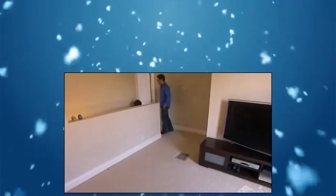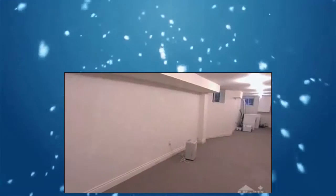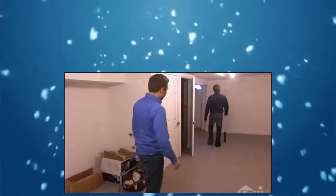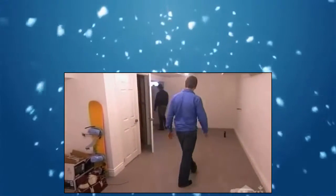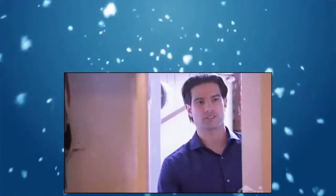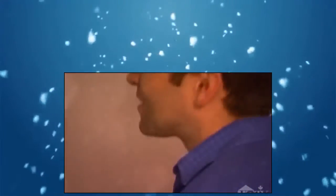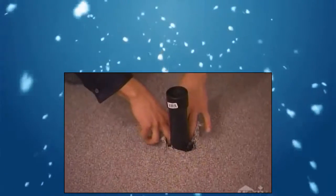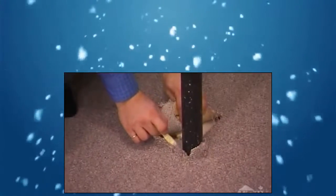Let's check that basement you've been talking all about. So this is the space. Oh, perfect. There's a door here. Yeah, there's a separate entrance. Good news. Oh, man. What the heck's going on here? This is completely ridiculous. This defeats the entire purpose of coming in here. This is the first problem. This is really in the way. Rough in for a washroom. They've roughed in the washroom here, and then they gave up, which scares me a little bit.